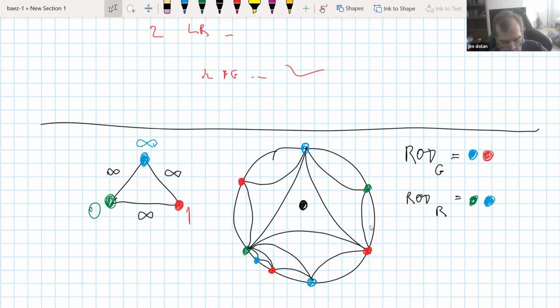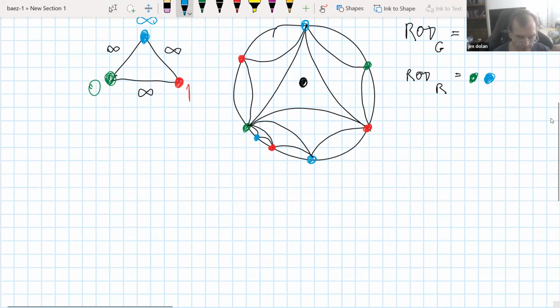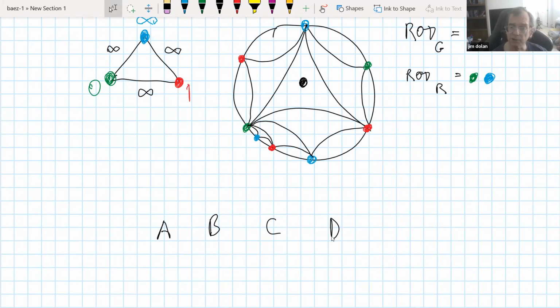And so we can just specify, maybe, the generic fiber set or something like that. So let me give an example here. We'll call it A, B, C, D. So we're going to be permuting these 4 elements. And for rotating around the green, I'll put that in green color. So let's say that's going to be, for example, this one.